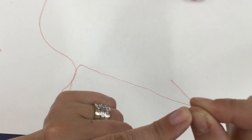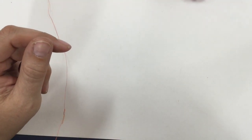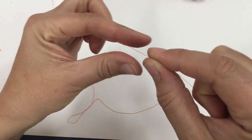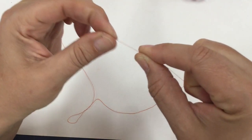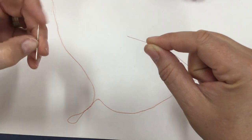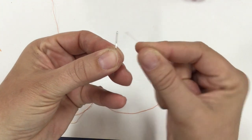Now, do you see how it's just a little bit frayed on the end? Something you can do is put it in your mouth. Just put a little bit of your lovely spit on there, and then just take your finger and kind of pinch it. That will make it nice and pointy. So what you're gonna do now is take your needle. You're gonna find that little opening.